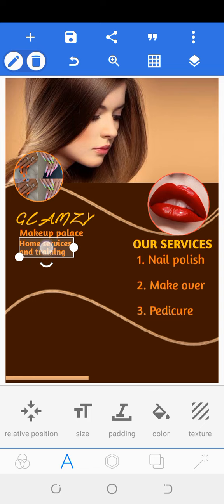Make sure it's properly aligned. All right.